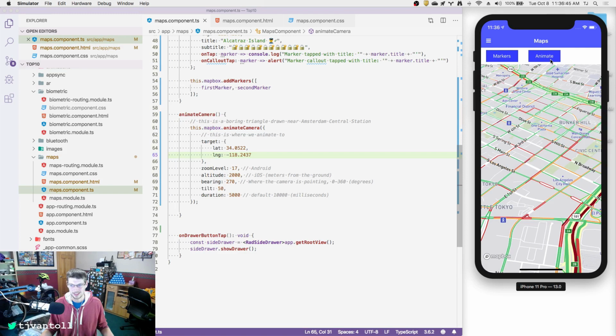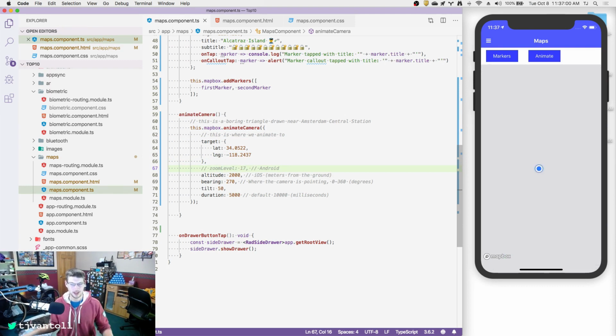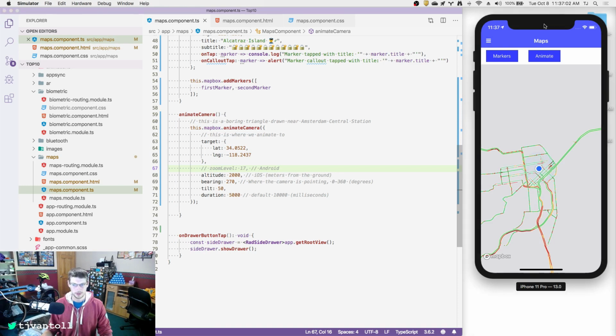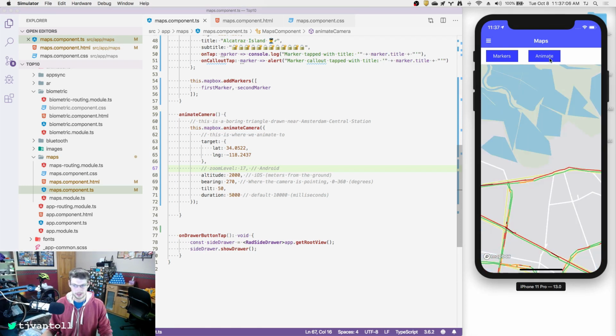oh man. So that's interesting. So that was an animation from San Francisco to LA City Hall there. I wonder if the zoom level, like if we kill this, because it looks like it's zooming in, and that zoom in animation is, I think, what's making this look so bad.